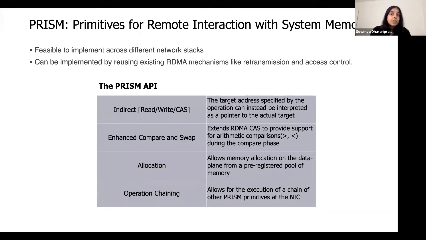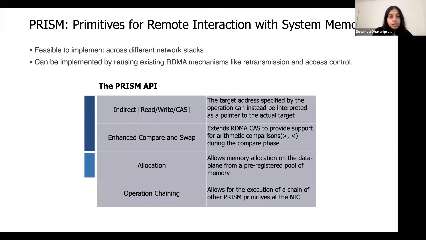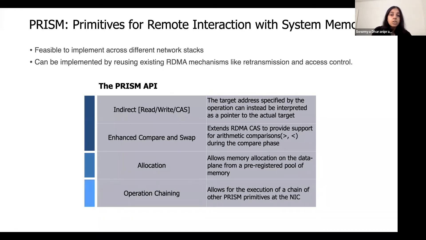Here is a list of all of our proposed extensions to the traditional RDMA interface. We chose these based on their applicability to a large class of systems, as well as their feasibility to implement across different networking platforms. The proposed extensions fall into three main categories. Indirect operations and enhanced tasks extend the functionality of current RDMA primitives. Allocation is a new primitive, but is feasible to implement by reusing existing RDMA infrastructure. Chaining allows for composition of other PRISM primitives. A detailed discussion of the PRISM API is in the paper.